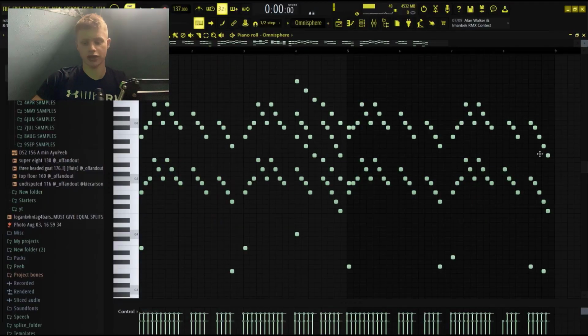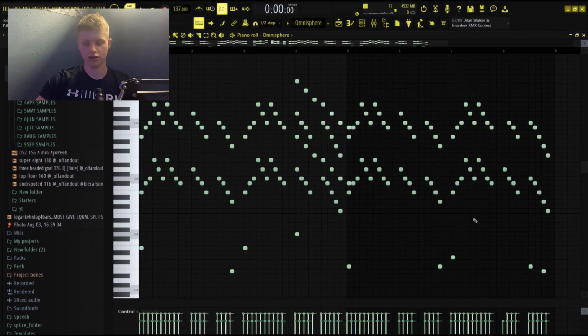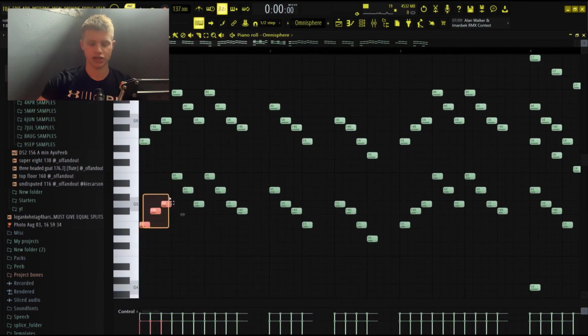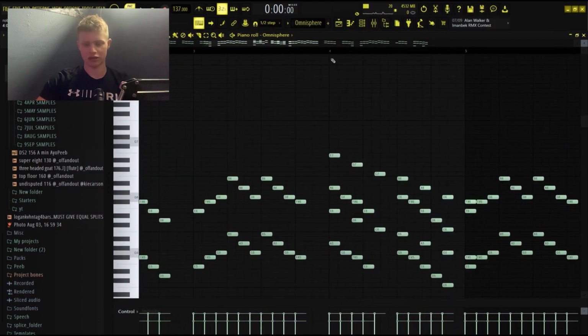It looks a little complicated, but all it is is the same pattern pitched up an octave with the velocities down. The reason I like to do this is it makes the melody sound more full, but when you bring the velocities down, it isn't too busy. And this pattern, pretty much how I came up with it, is I copied the same first part and then started experimenting with going down. It was really just following a scale. Some of these go longer, others are shorter. It's really just trial and error. And then in the ending, I added this tail at the end.